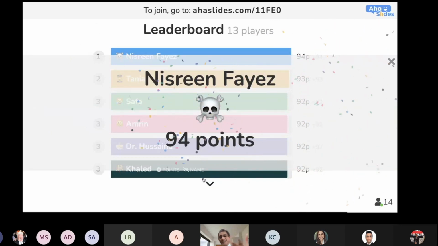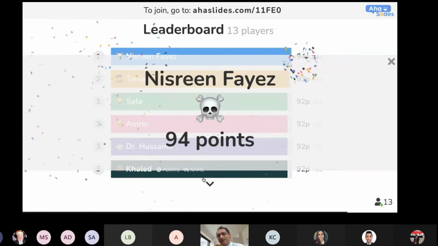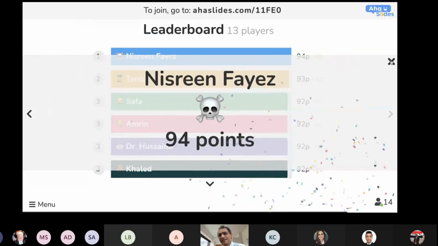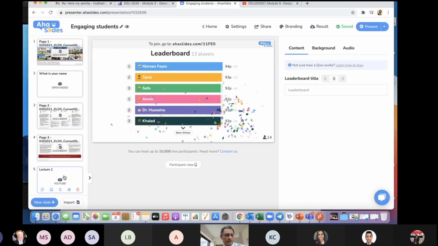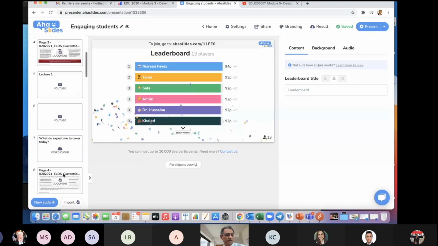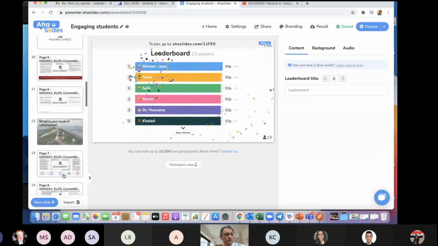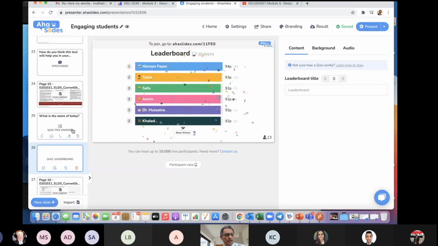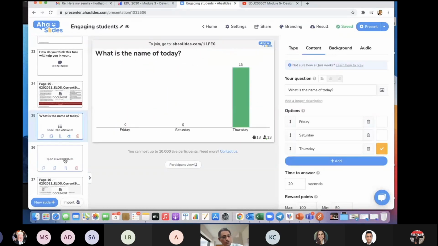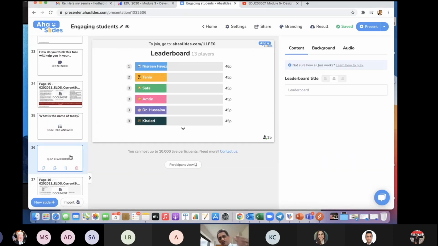See, that's another Kahoot within the same thing. You didn't need to go to Kahoot and do something like that. Now, if you add more questions after that question, where did I add the question? Yeah, here. If I come here and add another question, you see there are 2 slides being added. One is the question, one is the leaderboard, which shows who is first, who is second.